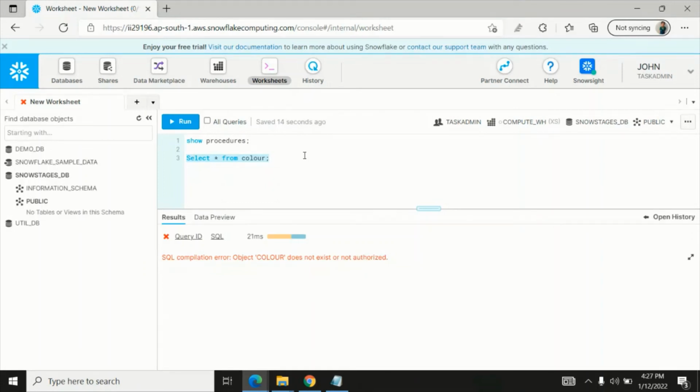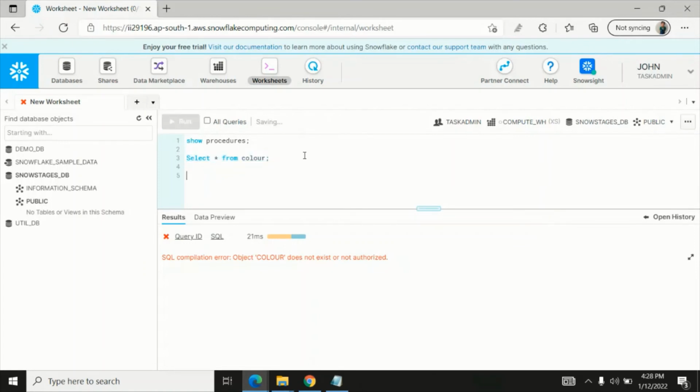So let's suppose any Power BI user, this Snowflake data warehouse is connected to the Power BI dashboard, and they want to get access to the data, or they want to perform any other operation, just like we are performing this delete color operation, or in some other way like any Power BI user or any Tableau user. But here the problem is how they can achieve it if they do not have access on the actual table.